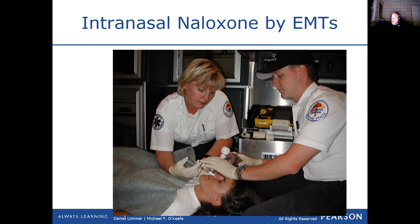Now, years ago, Narcan could only be given by paramedics because it had to be given as an injection. Now, they realized that naloxone will work well sprayed up the nose, so EMTs are now allowed to use it. And actually, there is a company that just came out with an auto injector of Narcan. So that will probably be an additional way of giving Narcan in certain situations. Because if the nose is clogged, whether it be mucus or blood or trauma, Narcan up the nose is not going to work. So having the ability to give it as an injection will definitely be an advantage.